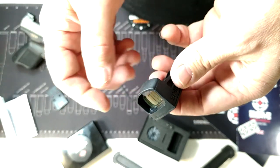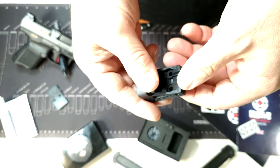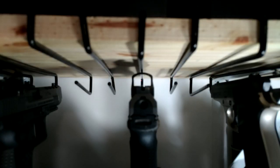Obviously, we mentioned that the brightness adjustment is fast and automatic. So I'm going to be testing that, and hopefully I can capture some footage of it. But at the very least, I'll give you my opinion. I've got a couple of lamps pointed straight at it, then an overhead light going on, and then we've got some pitch darkness. So we're going to see the different auto intensities for the red dot. First, the overhead light.